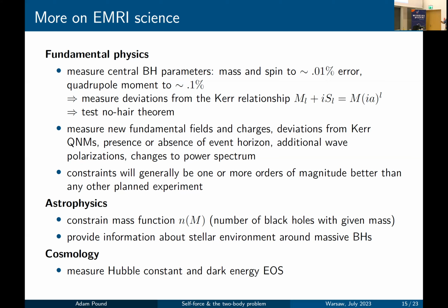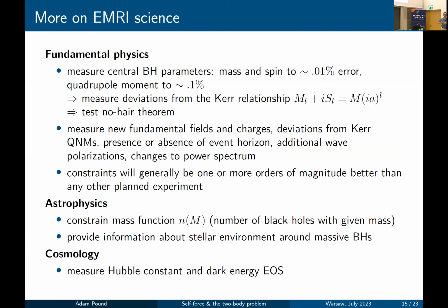The more unique information you can get that you really won't get from anything else is information about the stellar environment around these big black holes, so the stellar environment of galactic nuclei. So you can measure things like properties of the accretion disk, or at least we hope we can measure things like properties of the accretion disk.